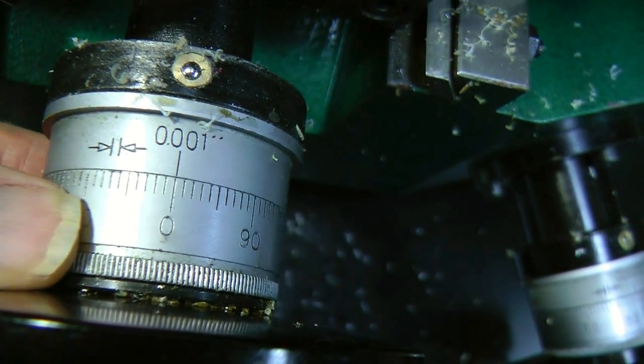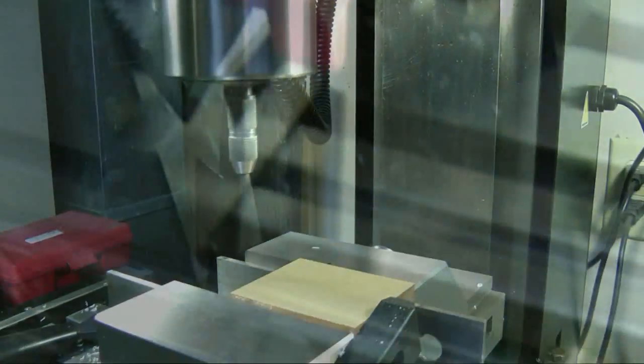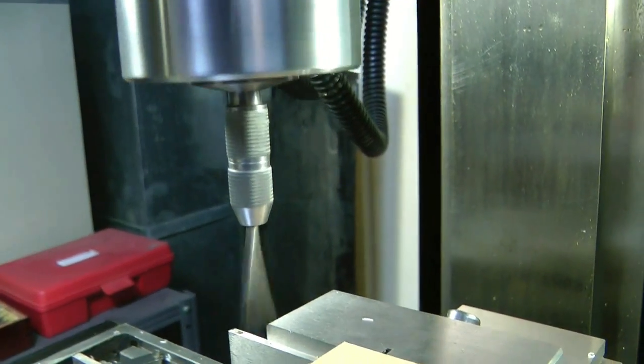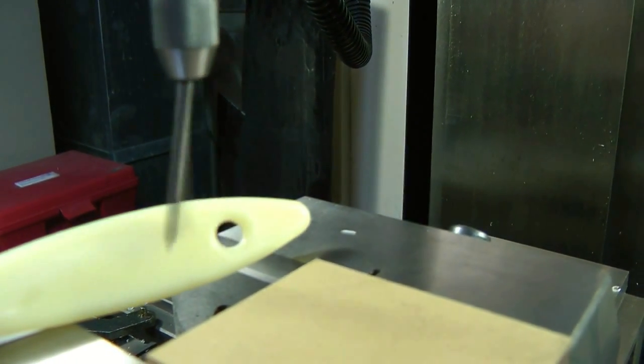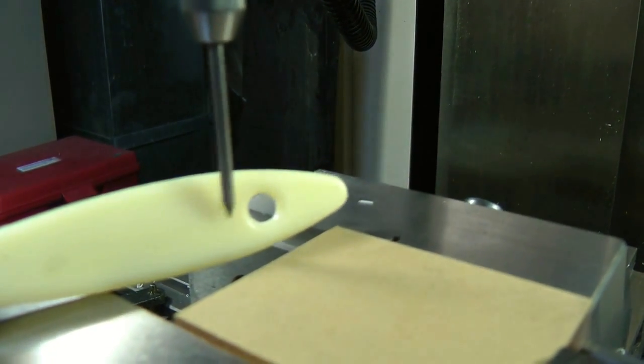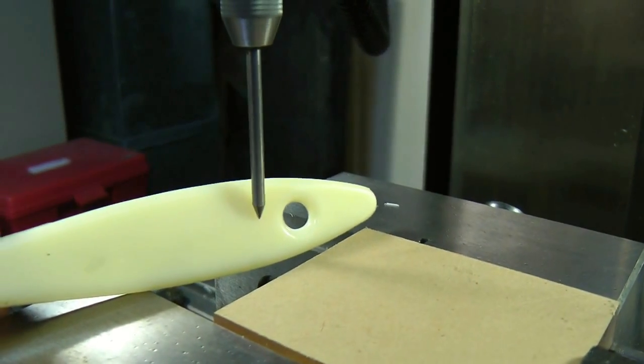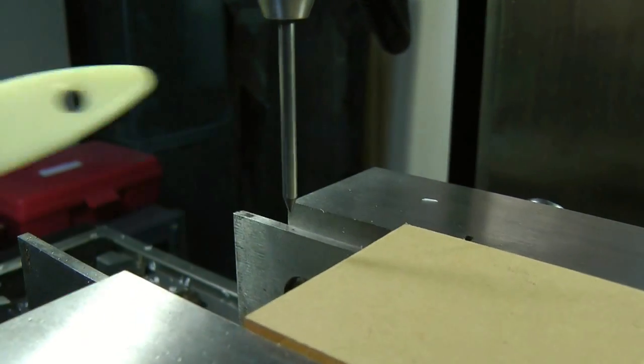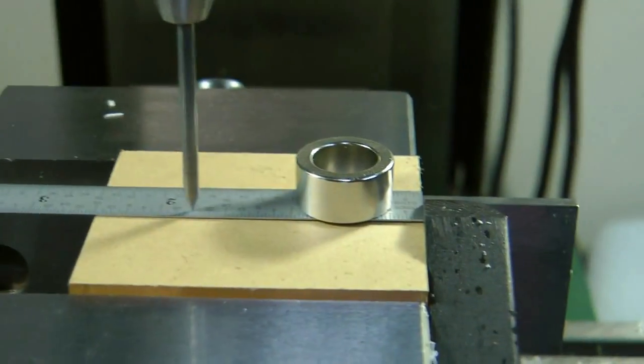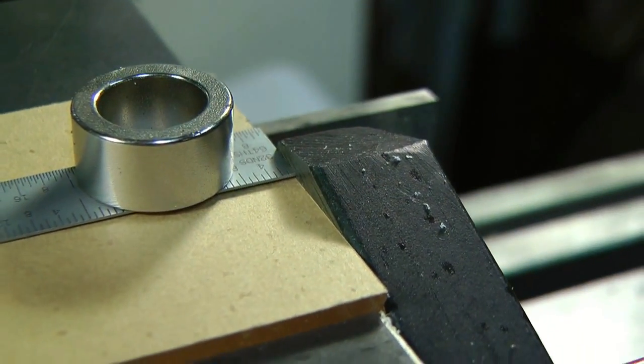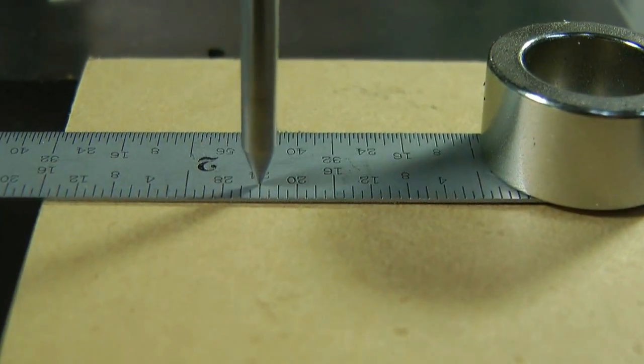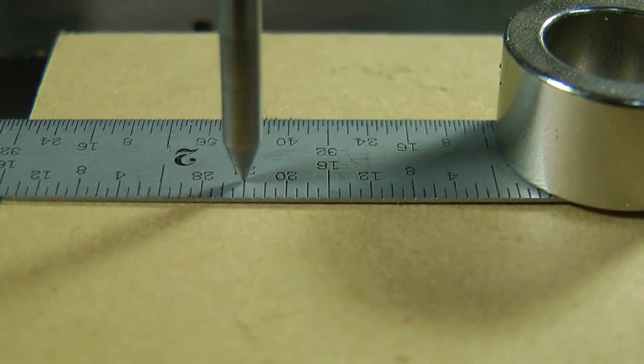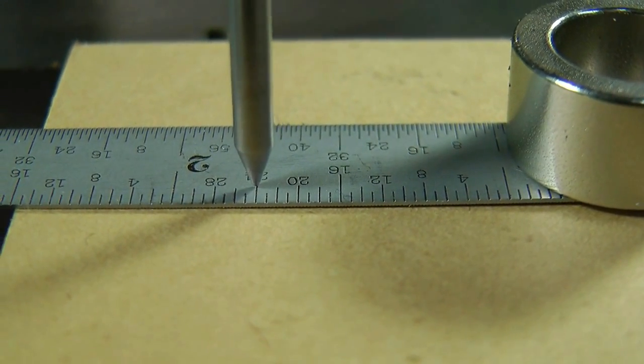Once I am in center, I set the dial for zero so I can come back to that anytime. Here's another handy tool, this is called a wiggler. When you put something up against it, it stops, and when it stops, it's directly in the center of the spindle. So what I've done here is I just lay a scale on the piece, up against the stop where the plastic rests.